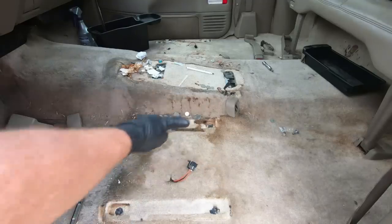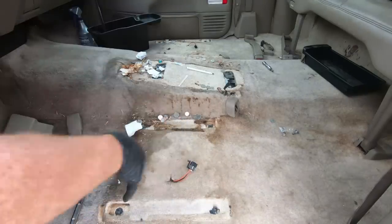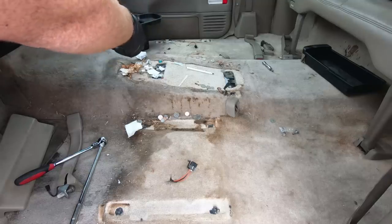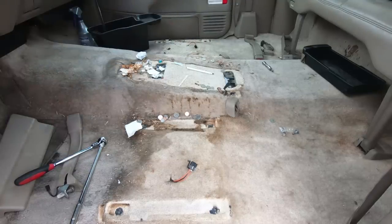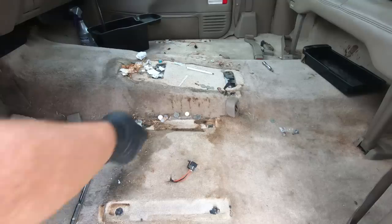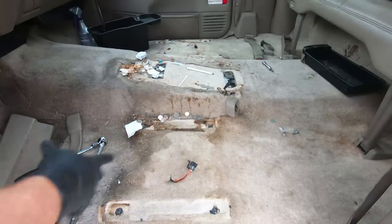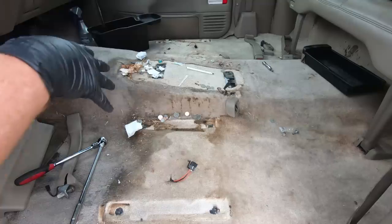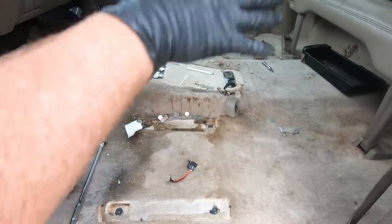15 millimeters to take the seat out. You've got a couple Phillips screws to take the trim panels off to get to those. And then 10 millimeter just on the front side of the console, and then it slides forward. You don't even have to take that bracket back or loose in the back. And then T50 for your seat belts, pretty common size on GM stuff. But I'm gonna go ahead, get all the junk, like I said, the big stuff out of the way, all the coins, and then we'll move on to the back seat.